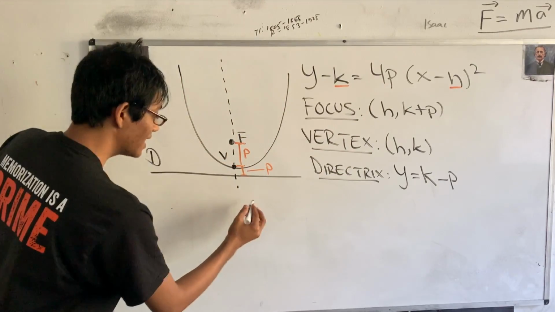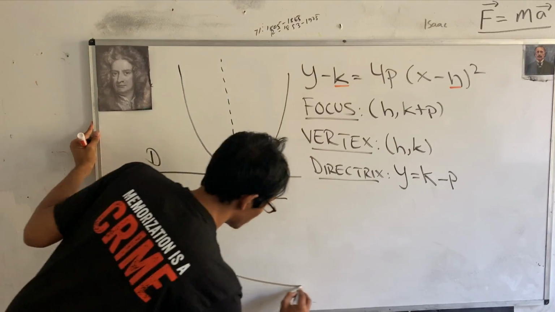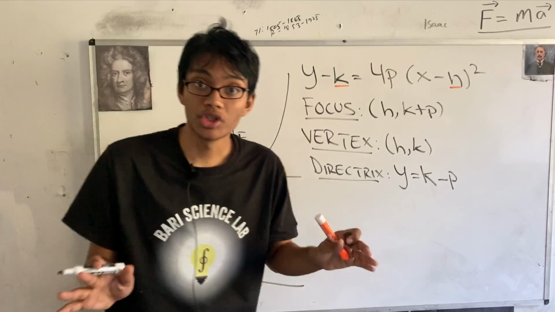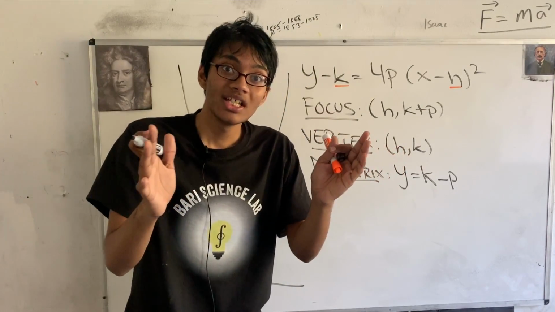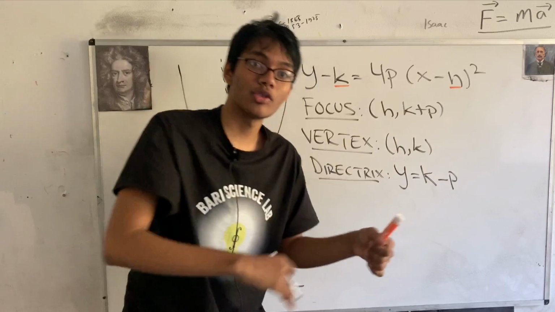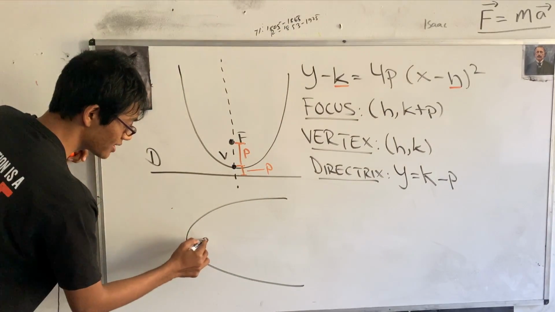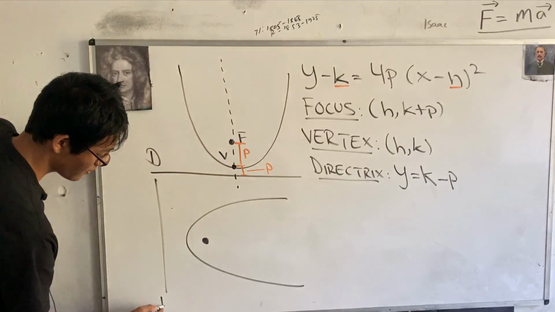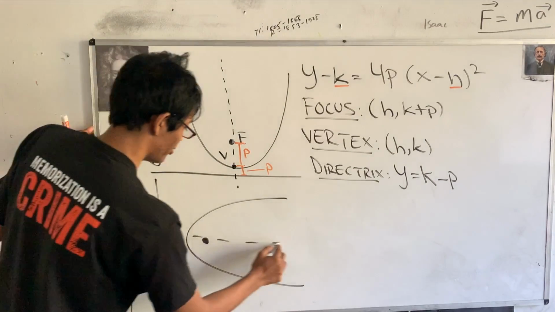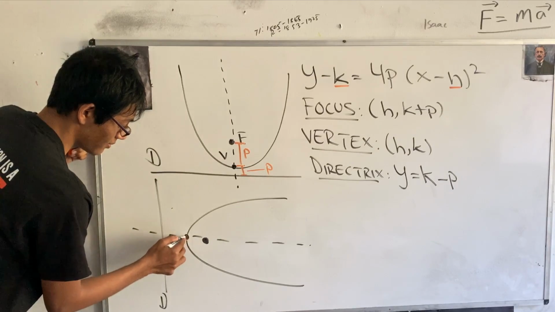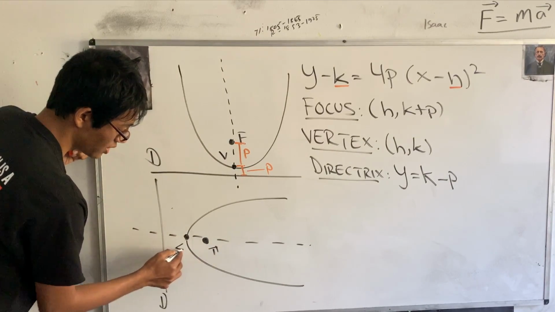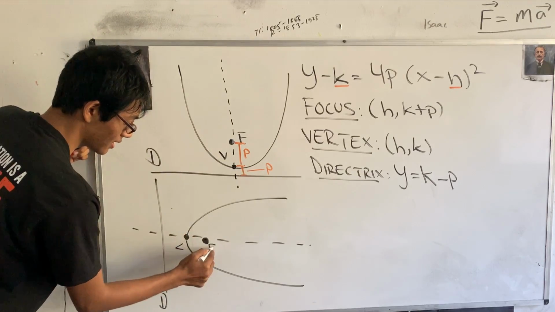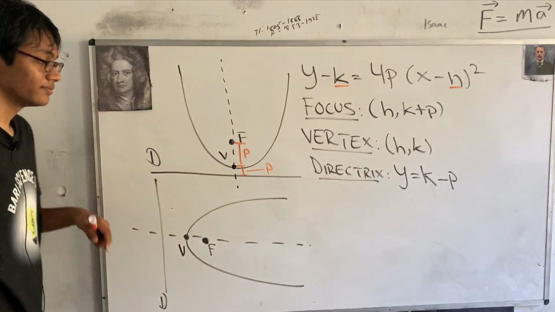But what if you have a kind of right to left parabola, something weird, something like this? You're going to be stumped if you get that on the test, right? So here's the solution. Think about it as just rotating the original parabola, right? So what's going to happen? My focus is going to come up inside. My directrix is just going to be right here. My axis is going to go through this, and of course my vertex is going to be here. So I've got my focus, my vertex, and my directrix right there. It's weird if I write it like that, so let me just write it straight up. Okay, now I've got everything.